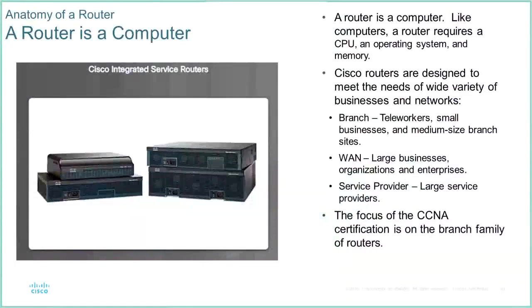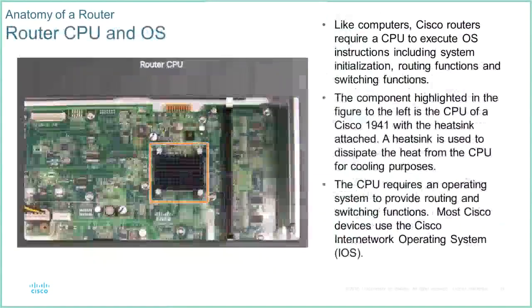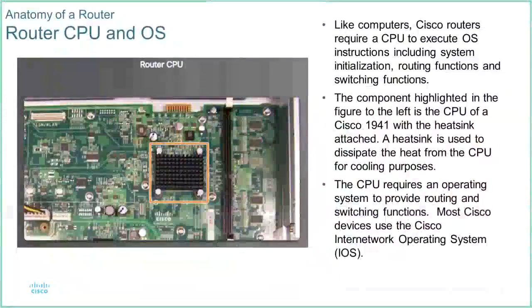So we will be looking at branch routers within this course, which is basically local area networks. A router has a CPU and an operating system, and just like any device, it will have a heat sink. Now, routers are passive, so they only have a heat sink, they don't have a fan. We will have fans in the case to do general air circulation through the case, but we won't have a dedicated CPU fan.